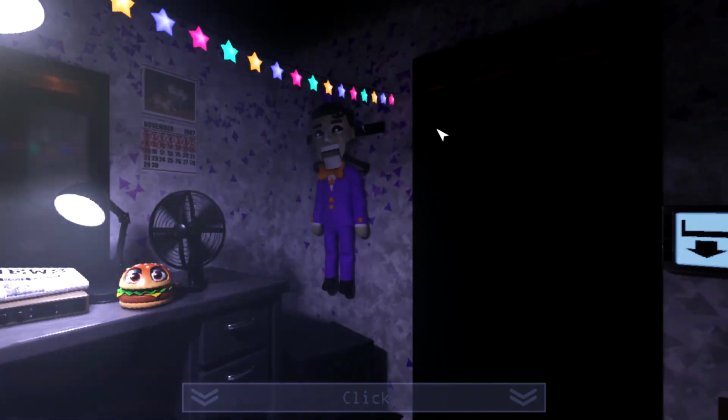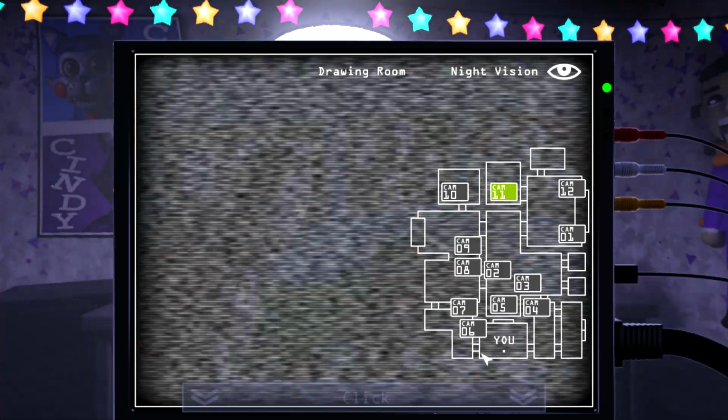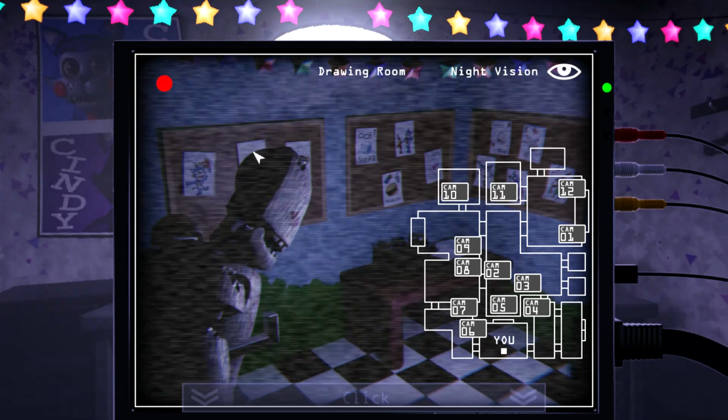Drawings. What the hell? Where the hell am I? Doctor. What is this place? Where am I? Where am I? Where am I? And he fades away. Like he's spawned in or something.